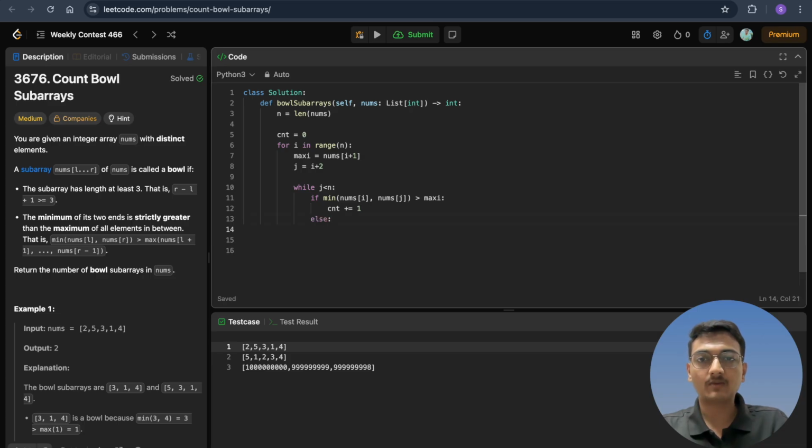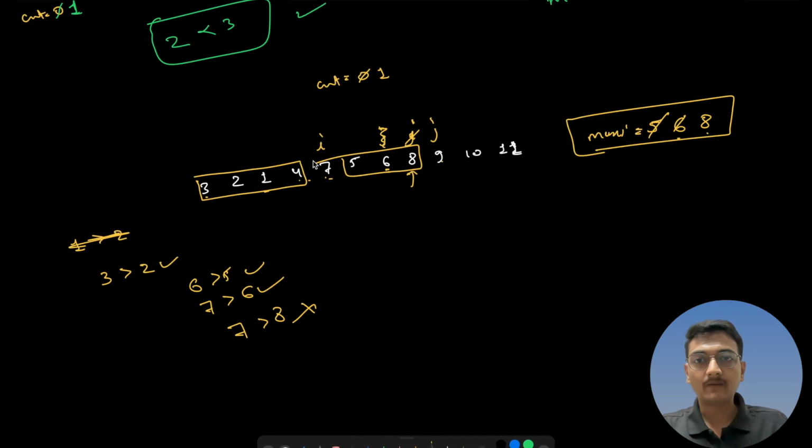In case I am not able to find, I think I don't need to do anything, but still I will keep updating my maxi. So maxi will be max of maxi comma nums of j. Why am I writing nums of j here? Because I'm writing this after completing. So let's say I have completed this part.